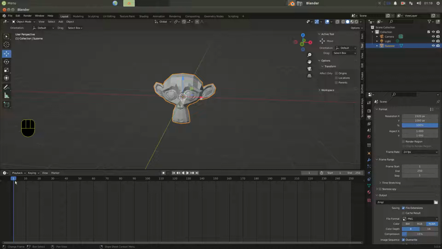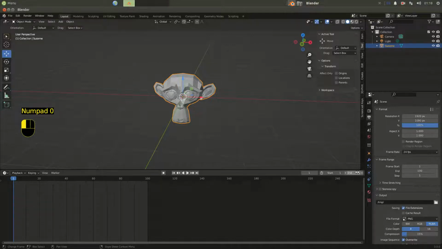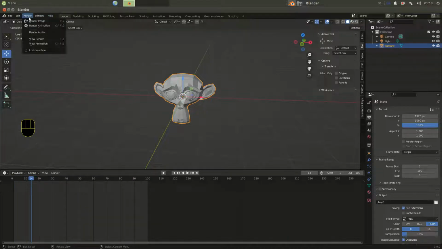Now, by default, Blender will have it preset between frame 1 and the end frame at 250. You can see these here. We can change these numbers. We're going to change the end value to 100. Now you can see the grey area here is the area outside of what will render. If we go up here to render animation, it will only render 100 frames, even if we've done stuff outside of this. So all we're interested in is this area here.